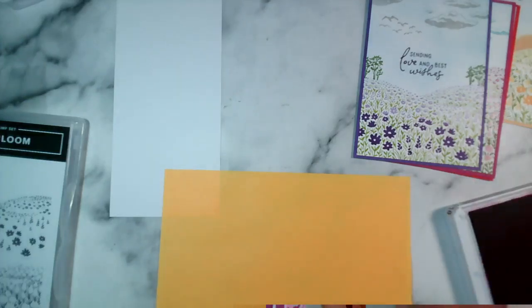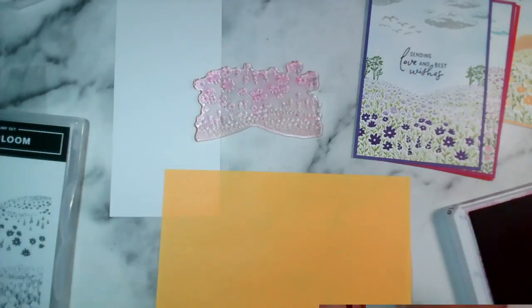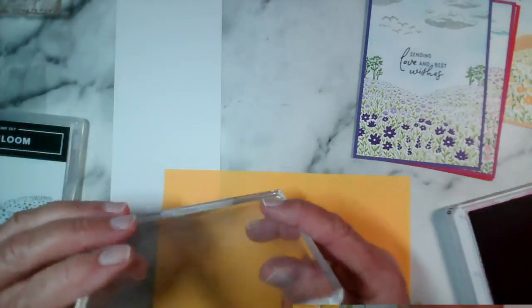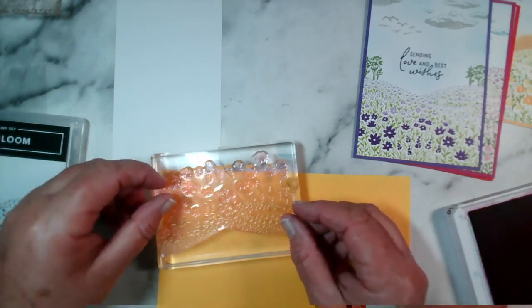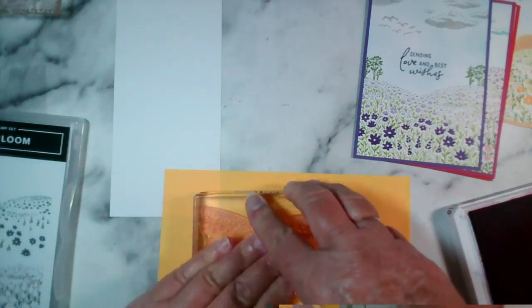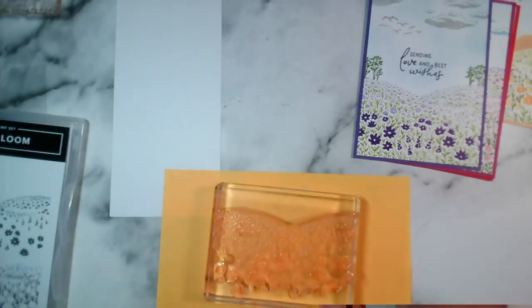and I just need the stamp. I can get it out, there we go. So these are the flowers, that's the one I want, and then this is the greenery. And I have 3 of these blocks, and of course I can only find one. So it's a bit annoying because I'll have to keep switching over, but I'm sure you'll bear with me. So just laying that stamp on there, just going to ink this up.